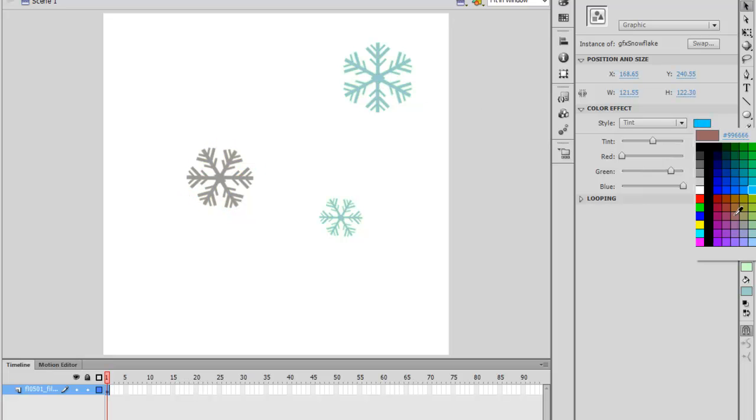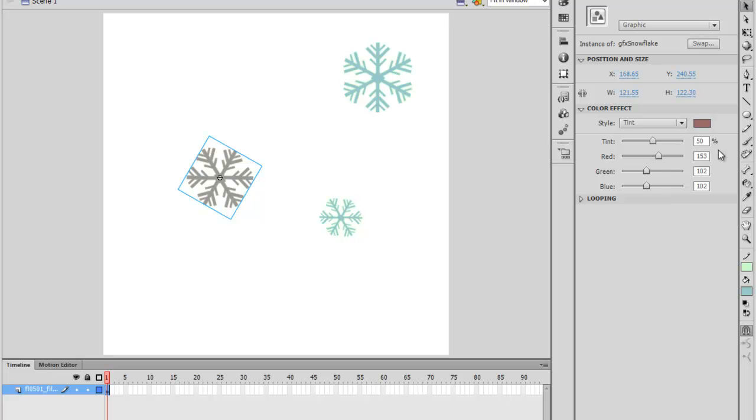Okay, likewise, if we go with a brown color, this isn't the exact same brown color because it's tinting this greenish color with this dark brown color to give you this grayish brownish color. So that's kind of how the tint works. You can continue to further enhance the tint and decrease the tint. So at 50%, which is the default, it does a nice little combination between the green color and the brown color to give you this grayish color. If you want to pull through a little bit more of the default color, which is that greenish color, you can decrease the tint amount.